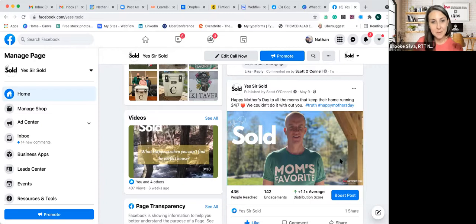And something else I want to point out on that is it's not a busy photo. If you look back through a lot of his visuals, oftentimes we see that agents want to put all their info on something, right? Their phone number, their website, their email, their brokerage info. While there are things we have to put legally inside the body of the post, depending on your state, this becomes cluttered and messy and not visually appealing.